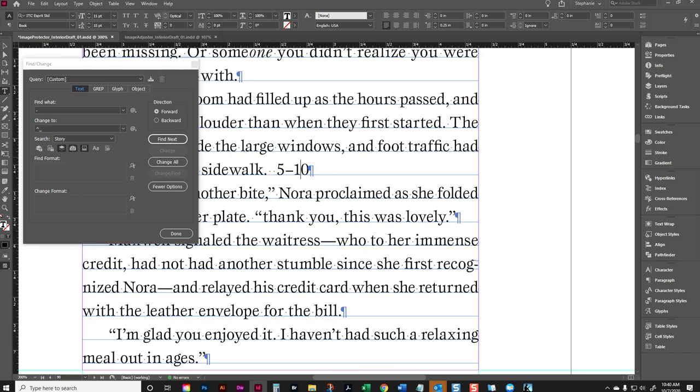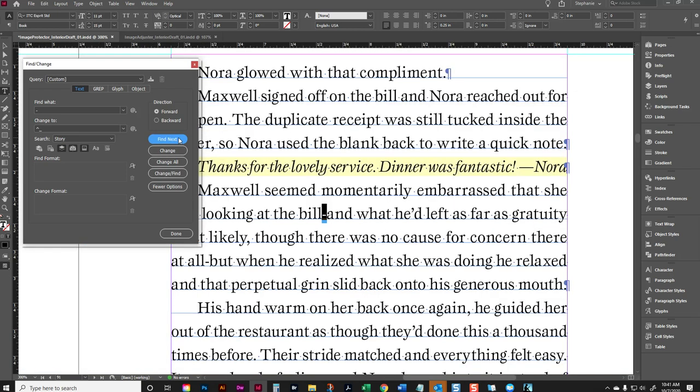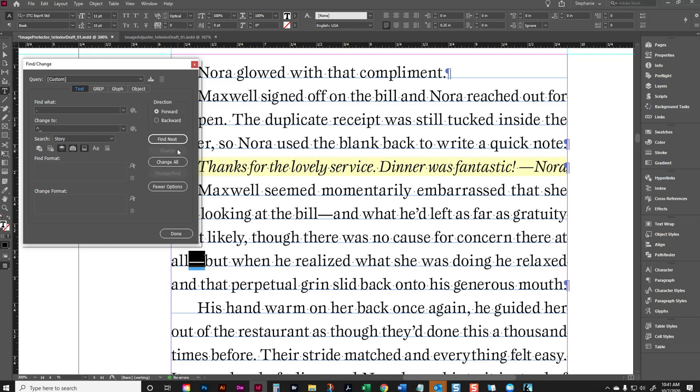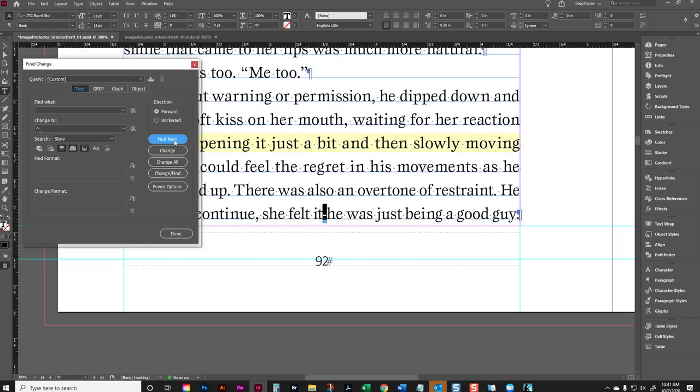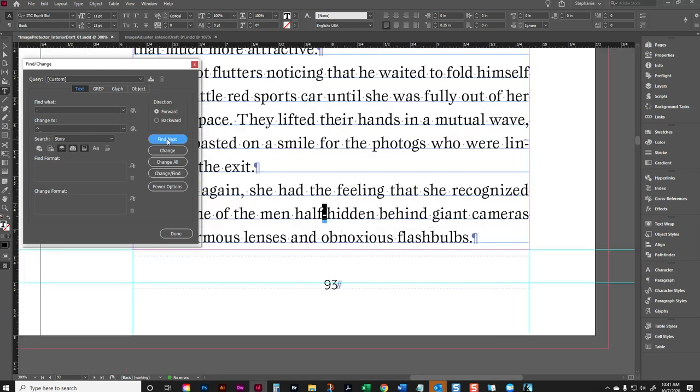So those are some definite things that formatters and editors should look at at the beginning when you're reviewing someone's document to see how they were done, and something that you may need to do extra work on, like I'm having to do for this book. And it's not one of those things that I can just do a find and replace all, because this is correct. So if I replaced all, this would now be an em dash, and we don't want that. So this is one of those things where you have to go through one at a time.